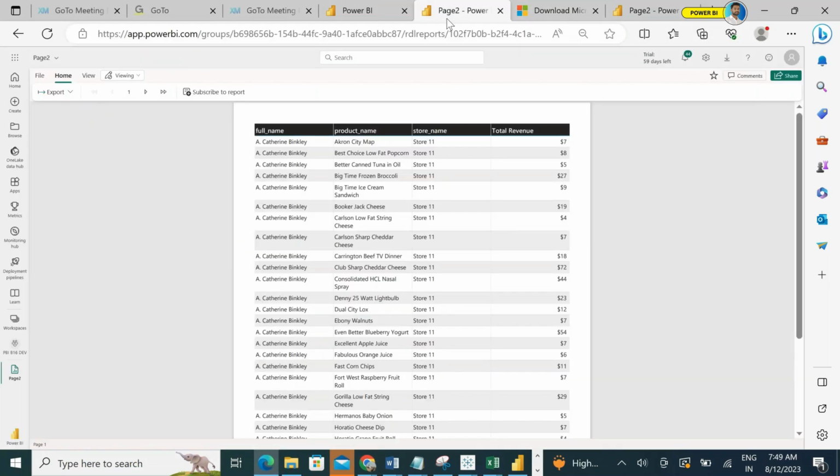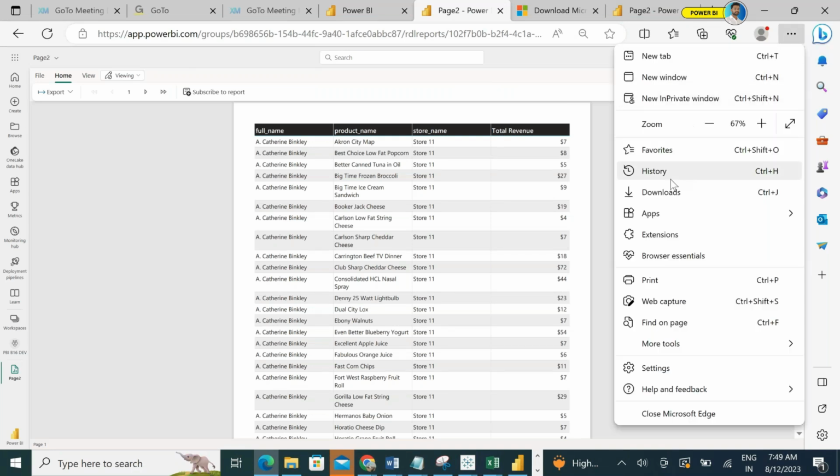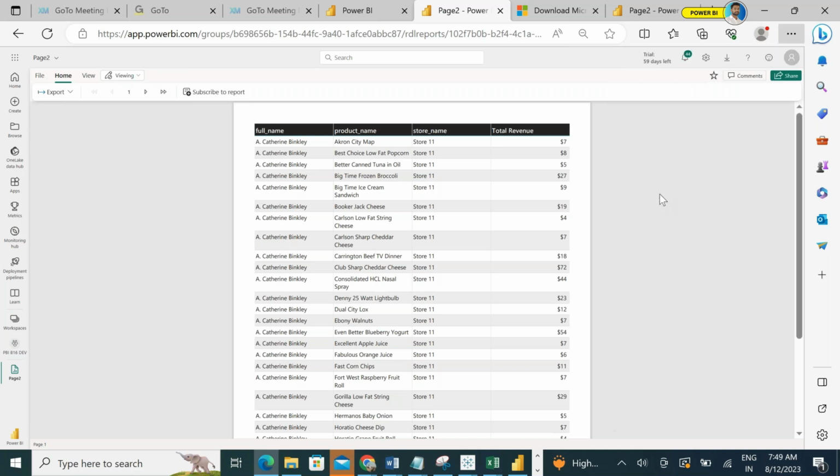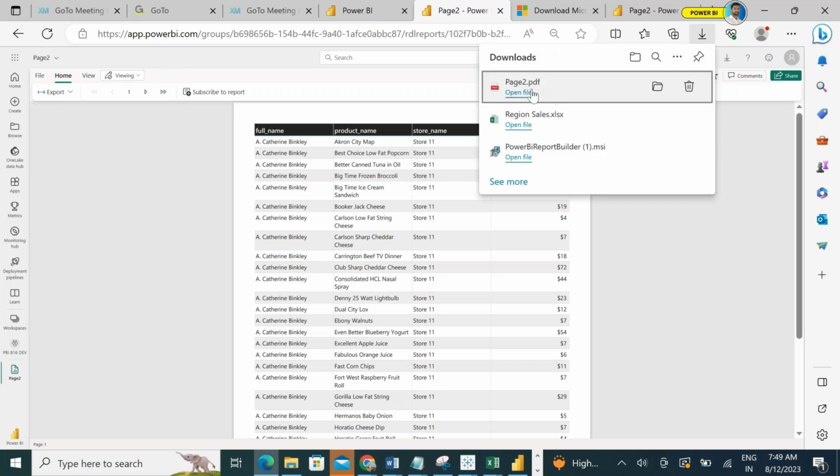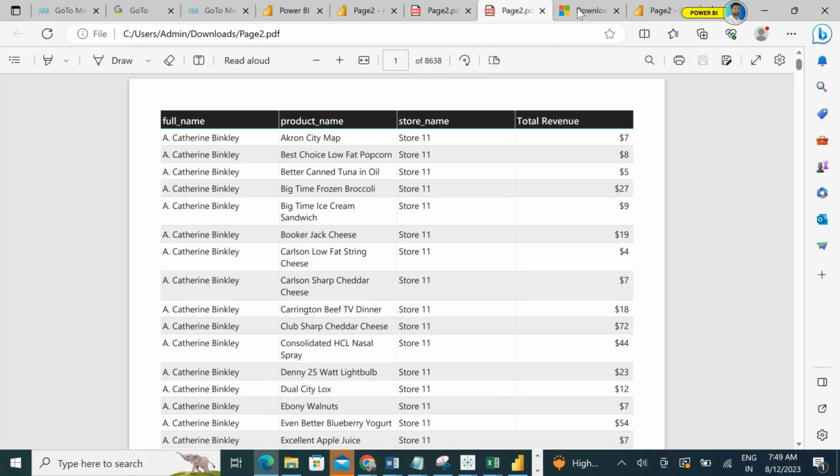So I'm just going back there. So it looks like it has downloaded. Yeah, I'm just opening the file, page 2. You can see here it is having 8,638 pages.